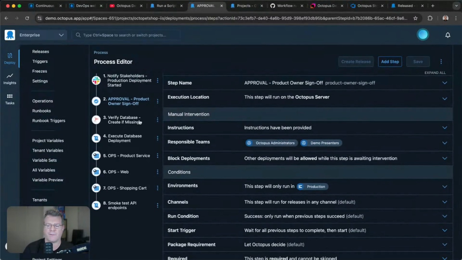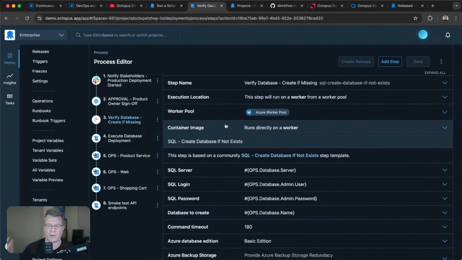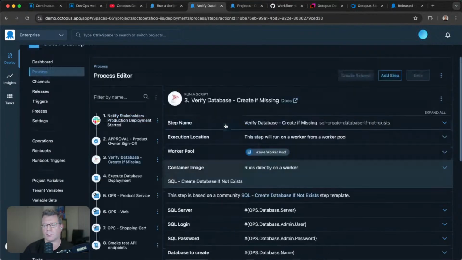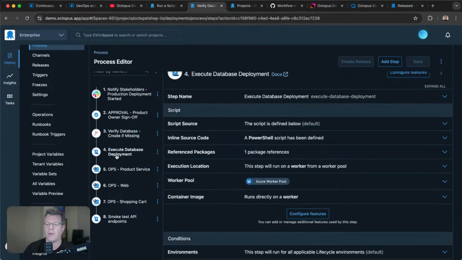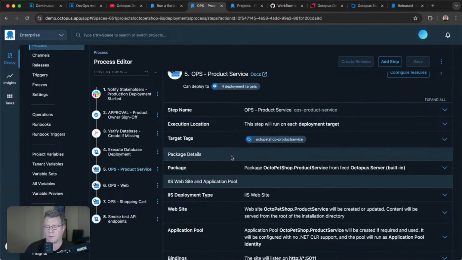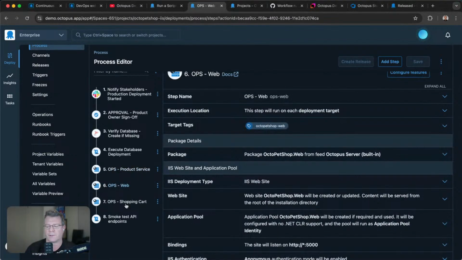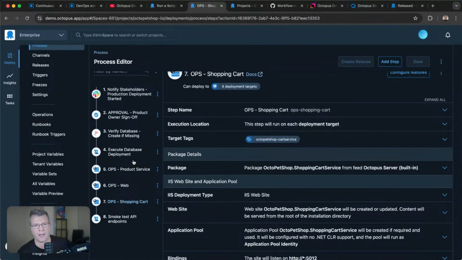If it is approved, then from there we do the following. First, we do an integration with SQL, so we check to see whether a database is present that we can deploy to. We then run a script that allows me to do a deployment to a database. And then from there, we do a bunch of options for remote services. Here we're executing steps for doing 3 different instances of an application: the product service, the web, and the shopping cart itself. So the application here is actually composed of 3 different services that I can use in concert for this deployment.